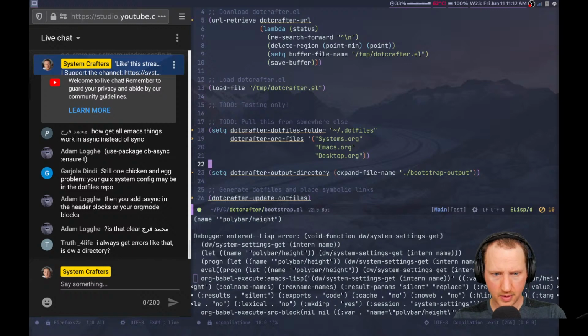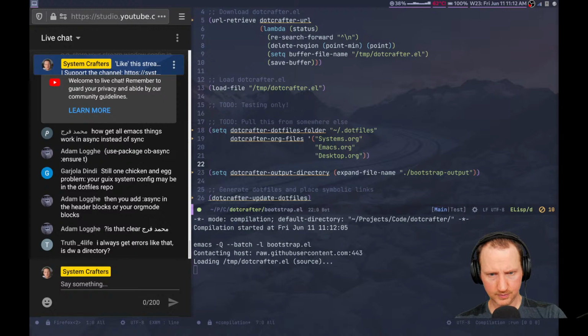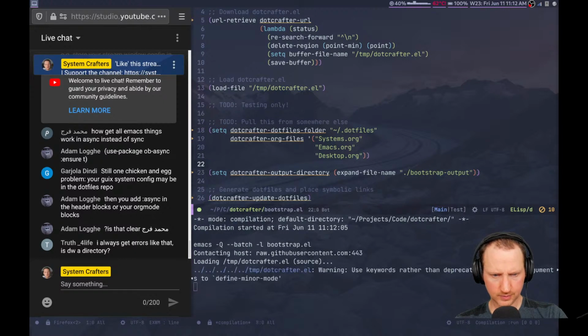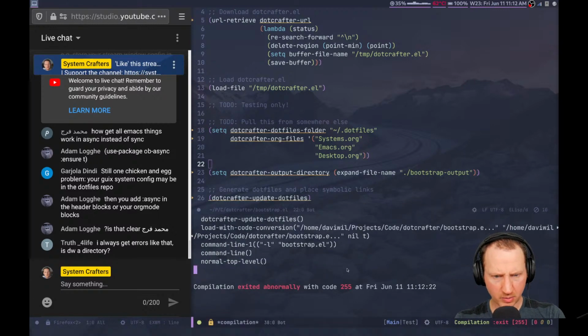All right. Let's recompile one more time, see what it does. Use keywords rather than deprecated positional arguments to define minor mode. Okay, I think I need to update my minor mode code because it doesn't like something about that. And this still complains.